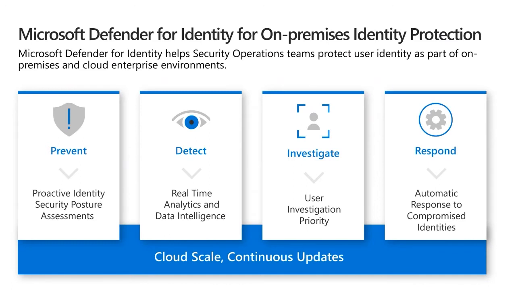Then we also have the Detect pillar, which covers things that get past your security perimeter or went unannounced, or even 0 days that are being exploited. Defender for Identity uses complex algorithms and real-time analytics to detect malicious or suspicious behavior and give you all the context that a security team needs to better understand what is going on throughout their environment, in combination with other Microsoft 365 security products such as Defender for Endpoint, Defender for Office, and also Azure Active Directory Identity Protection.